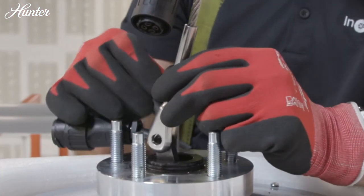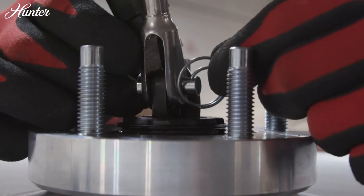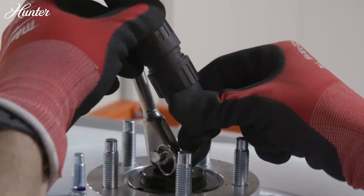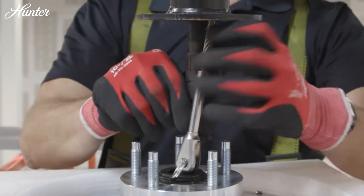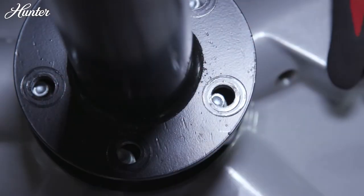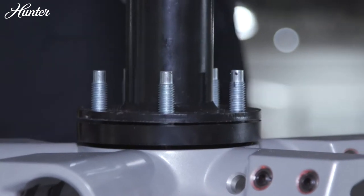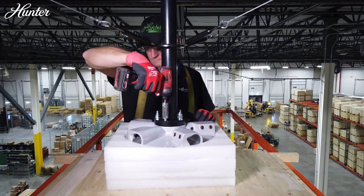Line up the holes from the retention cable into the fork. Insert the clevis pin into the retention rod and secure it with the provided clip. Connect the plug from the motor to the downrod and twist the connector to lock. Lift the motor assembly while feeding the studs through the downrod flange. Gently feed the excess wire and cable through the top of the downrod, being sure not to pinch the cable between the motor and the downrod flange. Secure each stud with the nylon lock nuts.